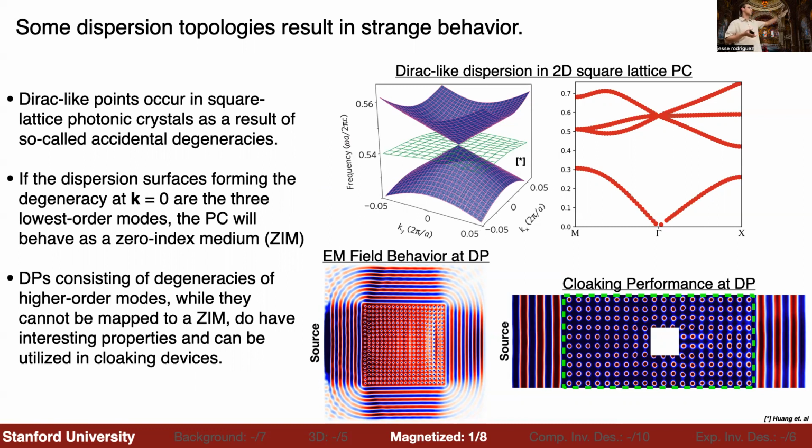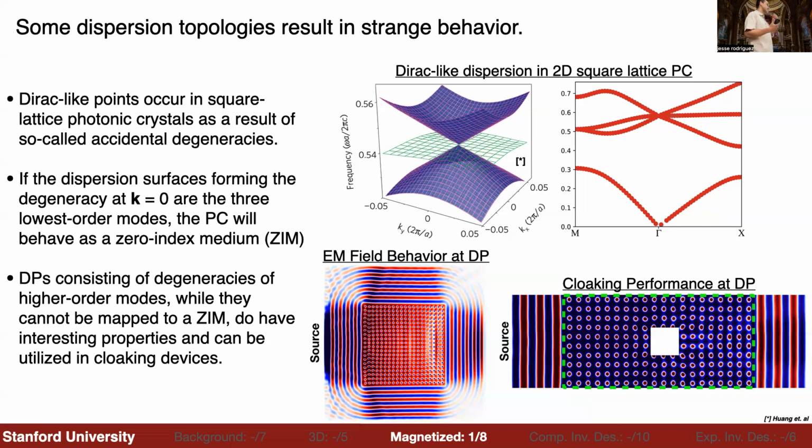The reason why we call it Dirac-like dispersion is because it resembles Dirac cones that you find in graphene at the Brillouin zone boundary, for my solid state folks out there. But the important thing for photonics is that it's just an accidental degeneracy. We can't really predict the exact parameters that are going to lead to this phenomenon. But what you have here is a linear branch that has negative group velocity, and then it transitions at a single point to a branch that has positive group velocity. What that means is that the group velocity has to pass through zero. And because you have this degeneracy between the three modes, you're allowed to couple into a zero index medium.